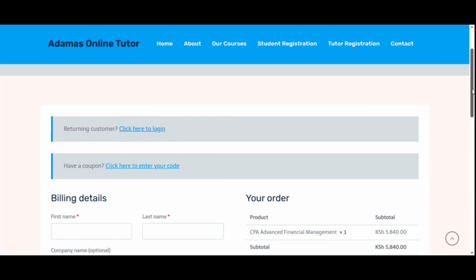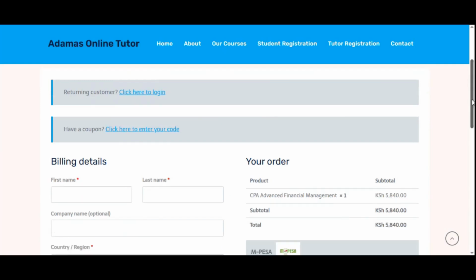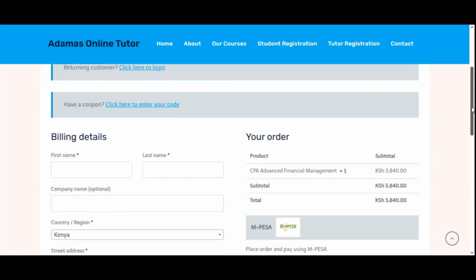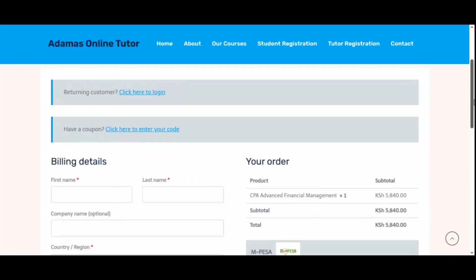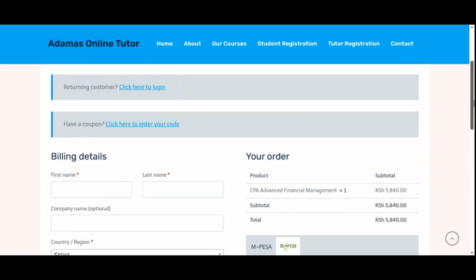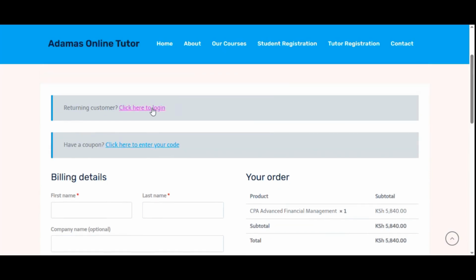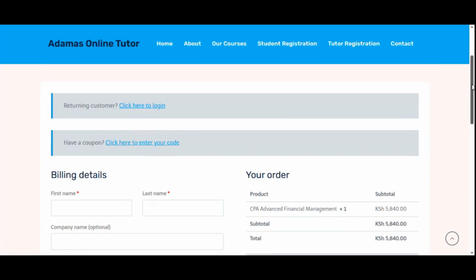But in case you are a first time customer, then you may have to provide your personal details so that it becomes very easy to develop the invoice and also to have evidence of payment. But in case you're already an existing customer or an existing student, then you can purchase the course while already logged in inside the portal.